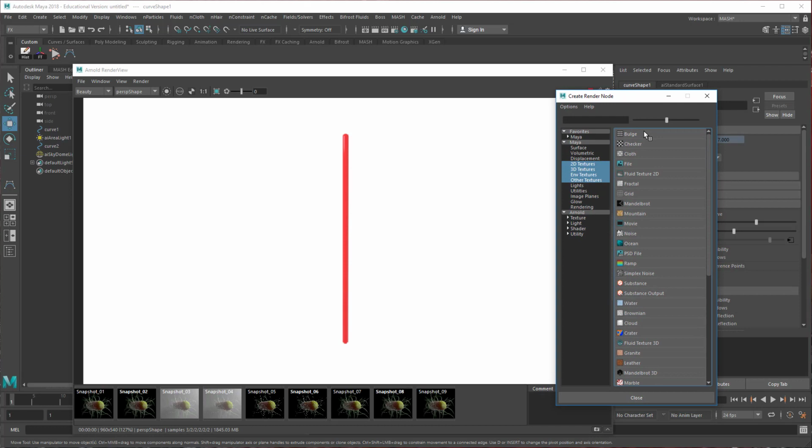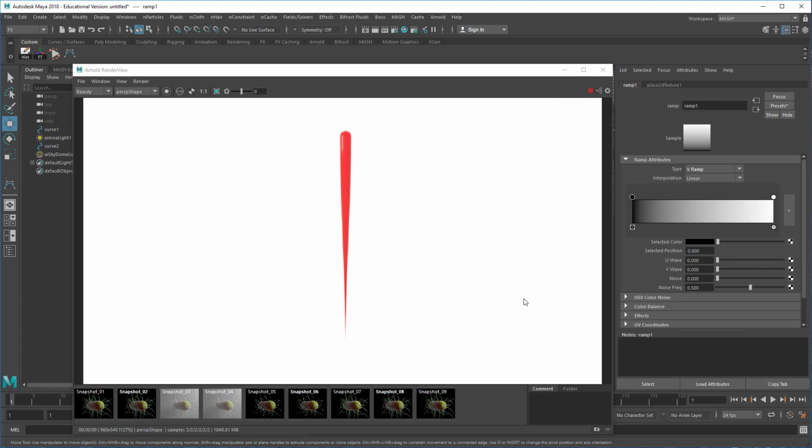And if you select a ramp, so 2D textures, ramp, now you can see that it's using this, so it's going from black, and in Maya of course black means 0 to white to mean 1, and so this looks like it's giving a width of 1.